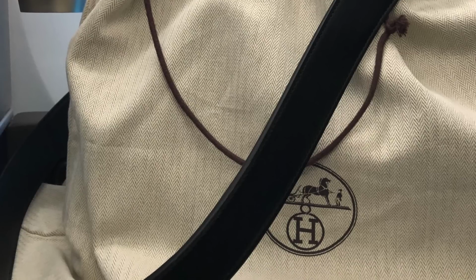because yes, my bags can go in their dust bags, but as soon as I get to my destination, they come out of their dust bags and I get to enjoy them. Whereas when it comes to a suitcase, the only time you really get to use and enjoy them is when you're traveling. And so if you have to put them in their dust bags when you're out and about traveling, then what's the point of spending so much money on them? You're never going to see these suitcases in all their glory. I hope that makes sense.